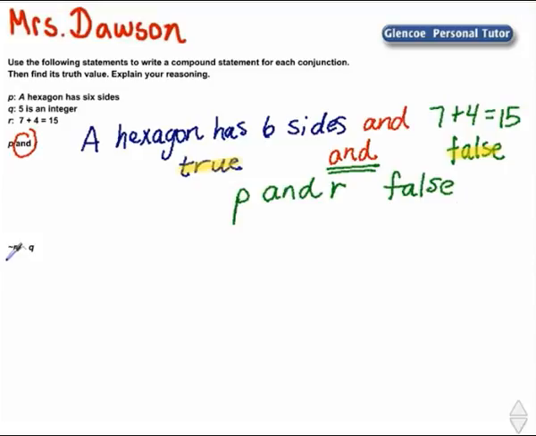The second statement is the conjunction of not R and Q. So we're going to negate R, which means we'll use green for R, seven plus four is not fifteen. The original statement was seven plus four equals fifteen. That symbol negates it, which gives us seven plus four is not equal to fifteen. And this is a true statement.